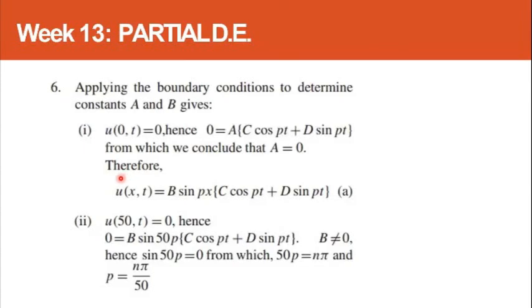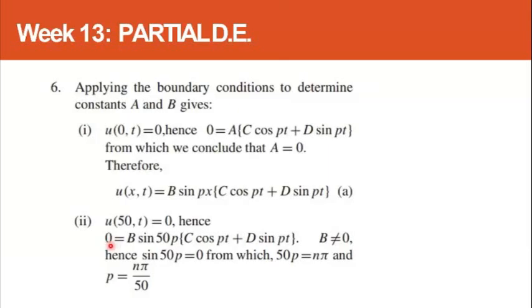And for this, we have the B sine px. Ito na yung value natin times the p cosine pt plus D sine pt. And for the next naman natin, which is we have yung value of U natin ng 50, t, U(50, t) is equal to 0. Ayan, so substitute lang the value of x as ito, di ba? Yung sa formula natin. And yung U natin as equal sa 0. Ito is, ano lang din siya, based lang din sa formula natin kanina ng x and yung t natin.